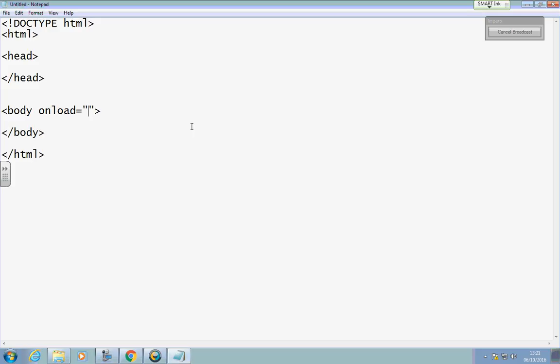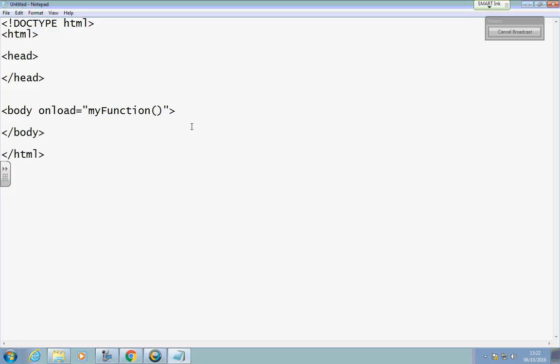Now in there, I've got to give a function name. You should all be familiar with functions from last year, yeah? So for the function name, I'm just going to call it my function. Now, if you have a good habit of notating functions, then go for it. Some people like to always start functions with f's, so it would be f my function, or variables with v's, whatever. It's different ways of working. So body onload my function.